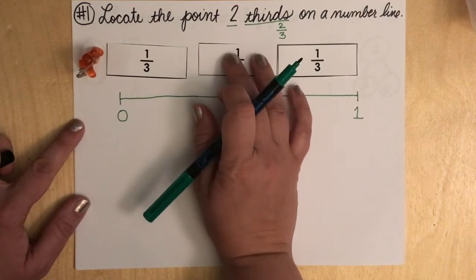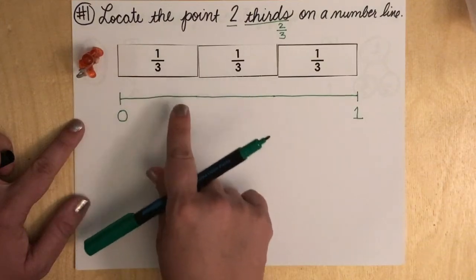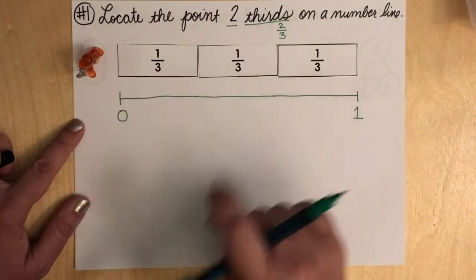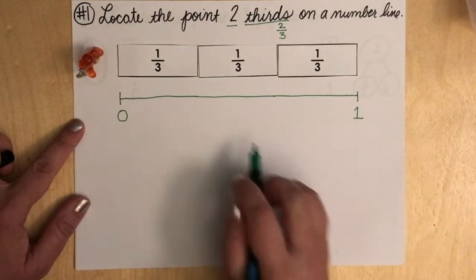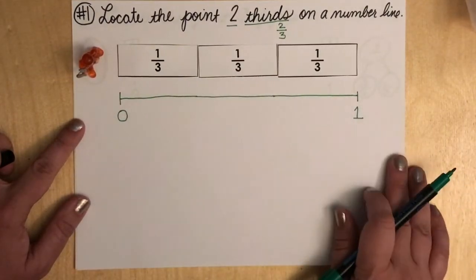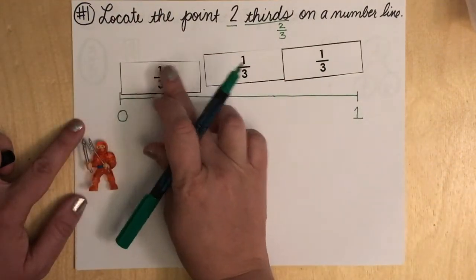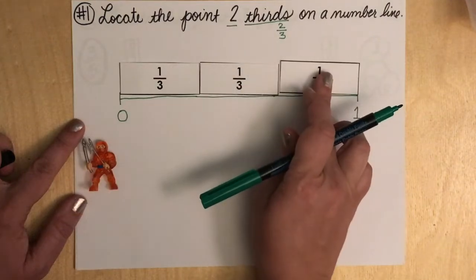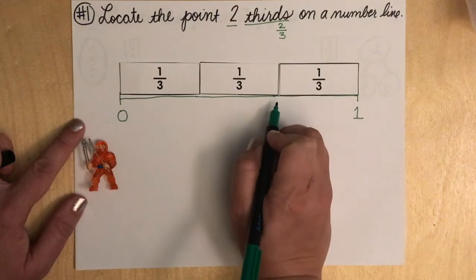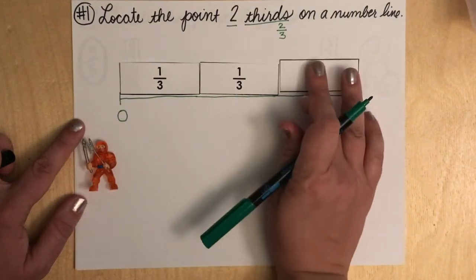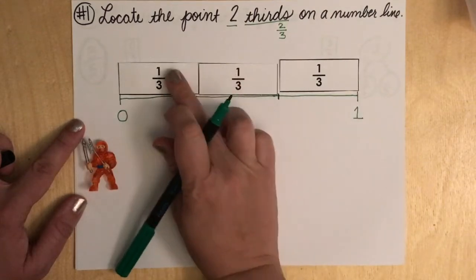So these are like those problems where you had a friend with a piece of licorice and you wanted to divide it between you and two other friends, and so you had to cut the licorice. So if you wanted 2/3, you would have to cut it at the end of 2/3. So go ahead and line up your thirds on your number line, and we're actually going to put our dot at the end of where 2/3 is. So we're going to put it right here at the end of 2/3.